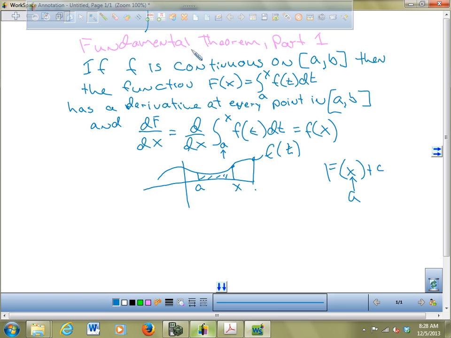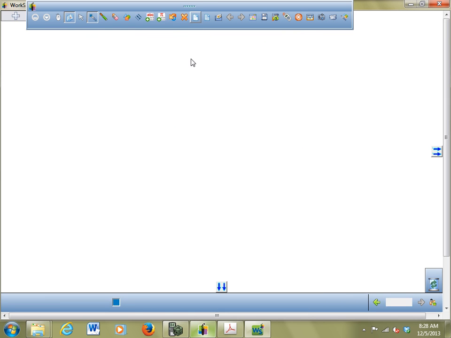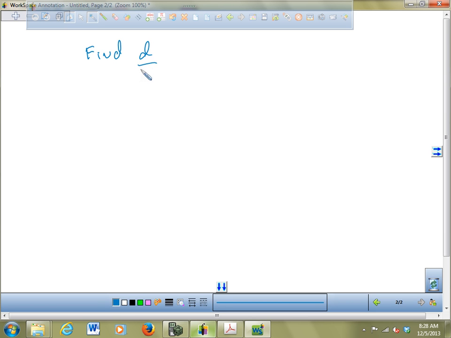So these problems will seem really elementary when you look at them. So they'll give you something like this: find d dx of the integral from a to x. So let's not change it. Let's go from negative pi to x of cosine of t dt. Anyone know what that is?